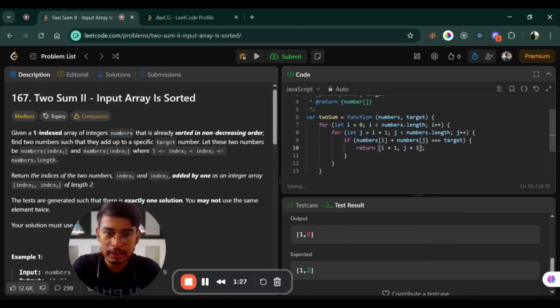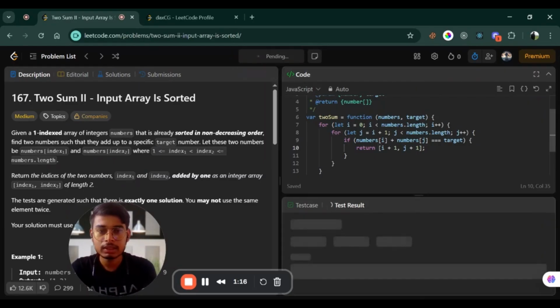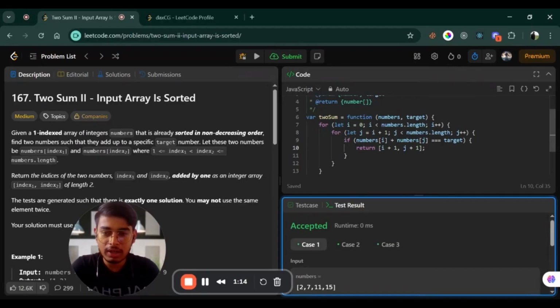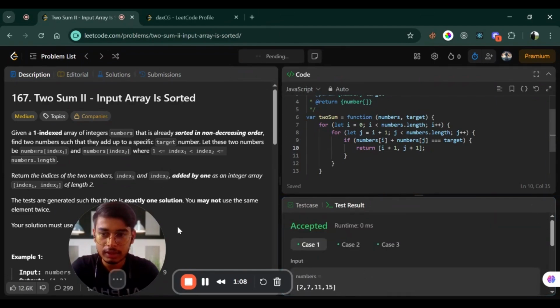Because this is a one-indexed array and we started the loop from 0, we have to convert that to one-indexed, so we add plus 1 on both sides, for i and j. Now you can see that all three test cases are accepted, and now we submit for further LeetCode test cases.